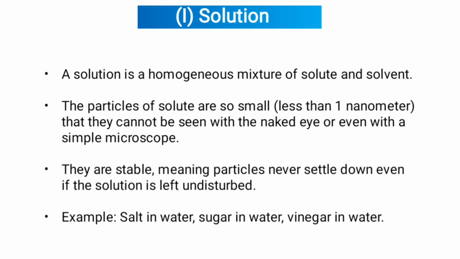Now, the first one, solution. A solution is a homogeneous mixture of solute and solvent. The particles of solute are so small, less than 1 nanometer, that they cannot be seen with the naked eye or even with a simple microscope. Solutions are stable, meaning particles never settle down even if the solution is left undisturbed. Examples: salt in water, sugar in water, vinegar in water.